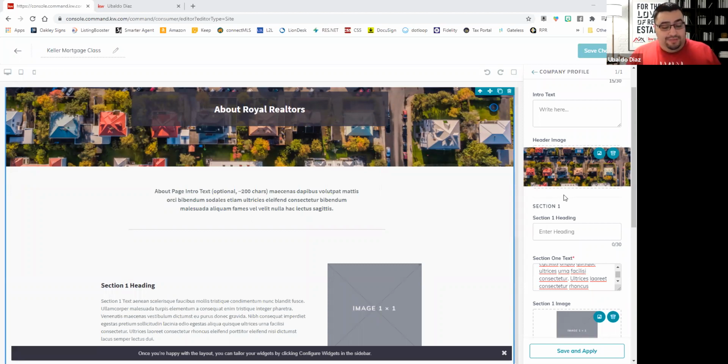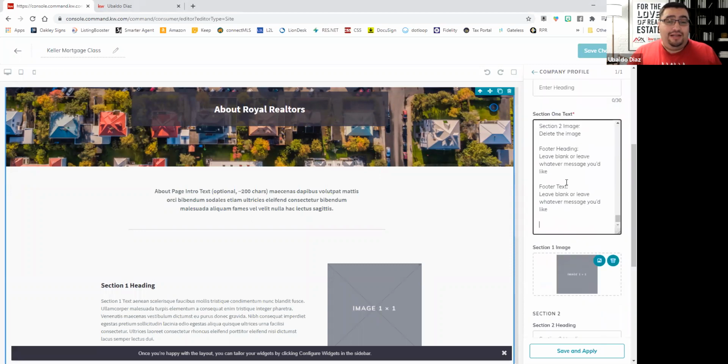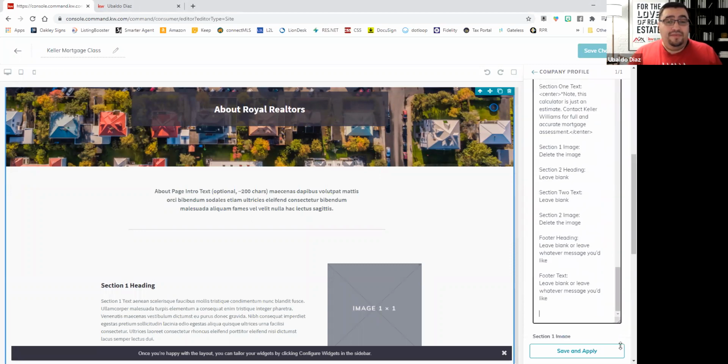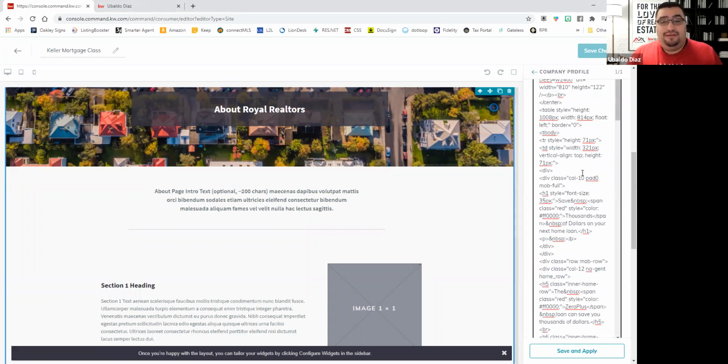And all I'm gonna do is take all this gibberish code that I have on the side. I'm gonna Control A and paste it all on here. And I'm gonna drag this just to kind of see. There's a lot of stuff going on here. So all this code is really what you're gonna paste in there. And you're gonna see how this stuff just works.